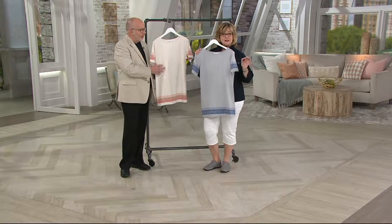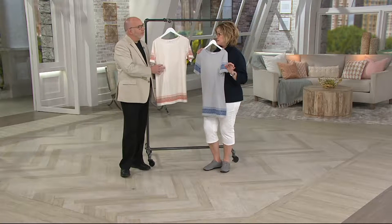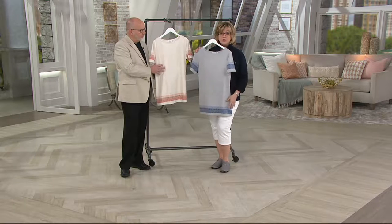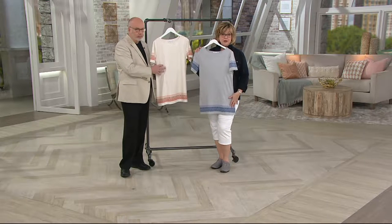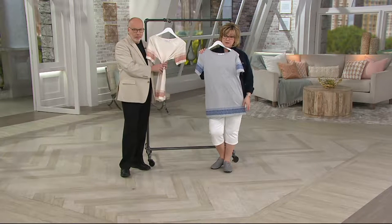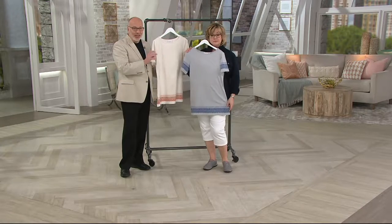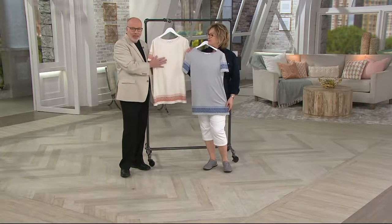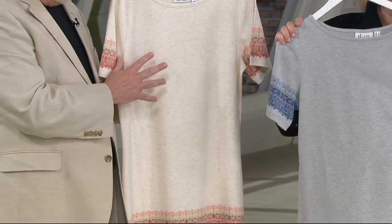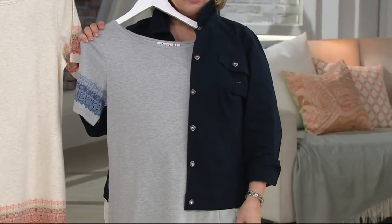To have a Modal top with mostly Modal content at this price is really good, because Modal is expensive and it usually adds a lot of dollars to the price tag. This is something you'd see at boutiques and nicer department stores for more than $50, but you can still machine wash and tumble dry low, and it comes out beautifully.